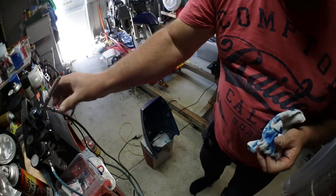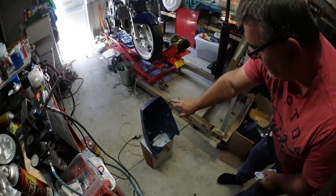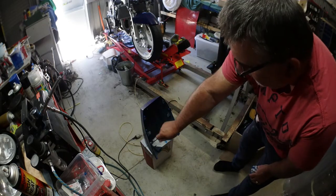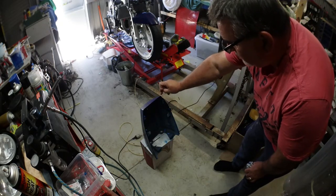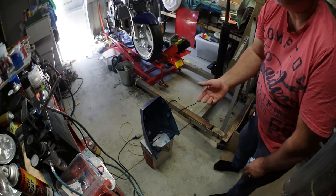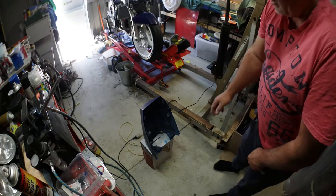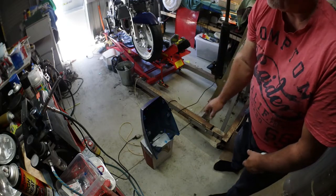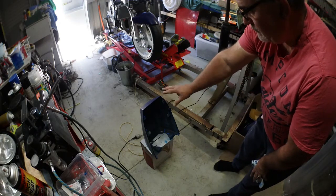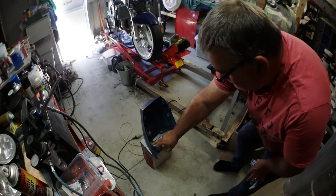Alright, so that's pretty much what I do just to get those fine edges done. The problem that you've got with your big gun is that if you get down here and start spraying it, you can load it up very quickly and you can put like a bead line around it, and it's just paint. I guess it's not very professional looking, and if you had a painter look at it, he would say, I can see the paint, they would call it a run. It's run around the edge, and it's pulled on the edge. So to get a nice job, if you're not in a hurry and you can take your time, that's a good way to do it.